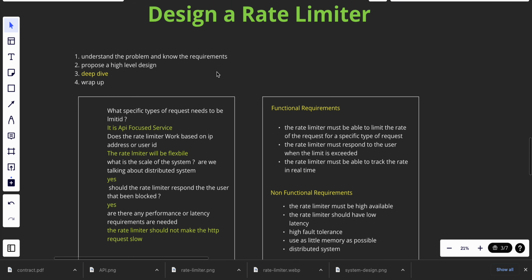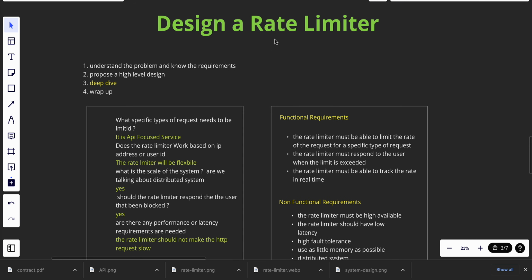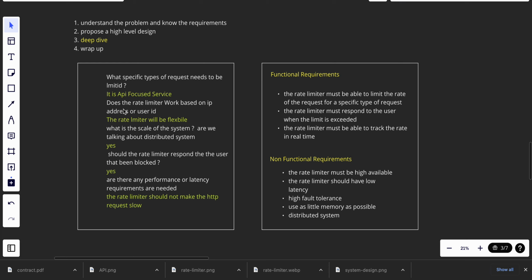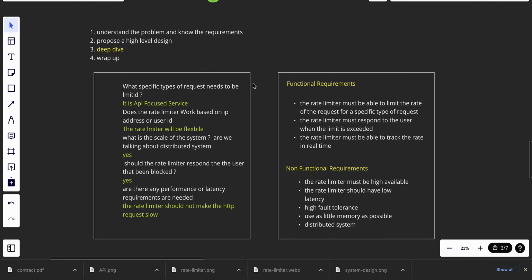Basically, we had the question: design a rate limiter. As always, system design interviews start with a vague question, and our duty and task is to ask for clarification so we understand the problem and know the requirements. We need to ask from 5 to 10 questions, and from them we get the functional and non-functional requirements. I will not go through them because I have done tons of recapping, so I guess you can just read them.